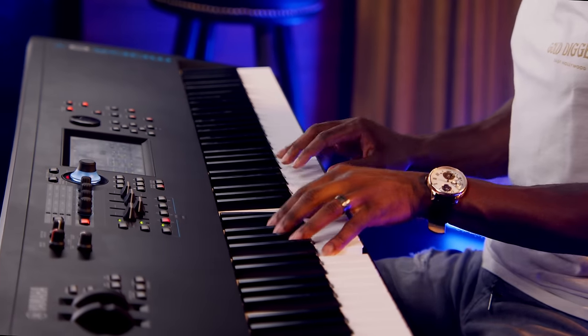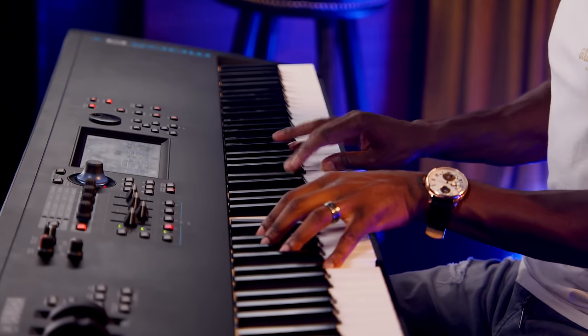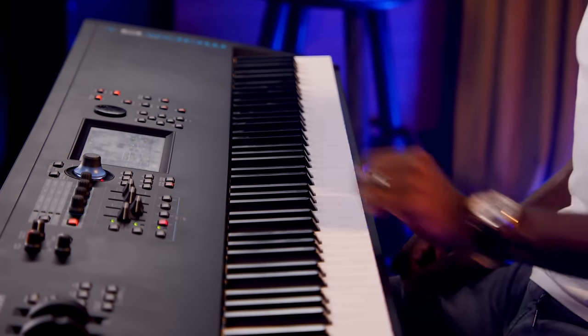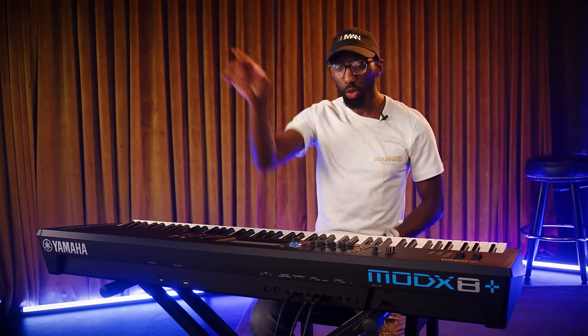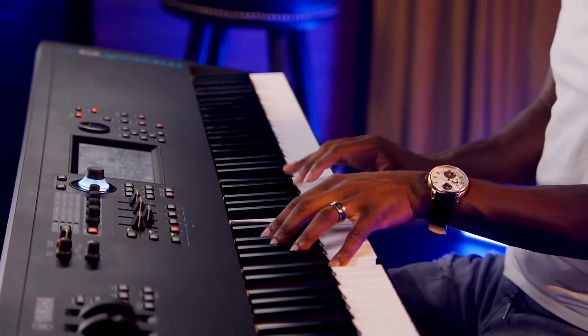Also, they have this Super Knob. And what the Super Knob does, if you want to get a feeling of the back of the room or get more space in the same sound, you can just turn it all the way to the left.